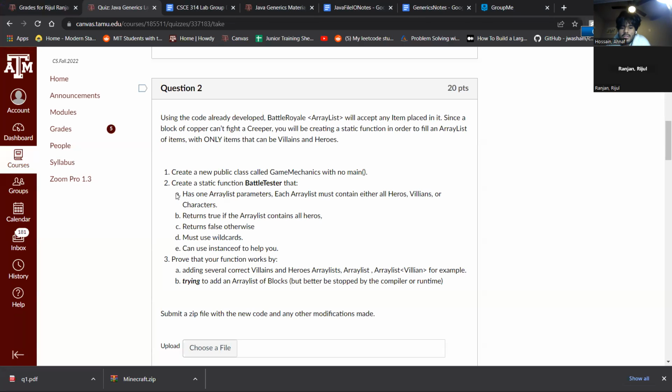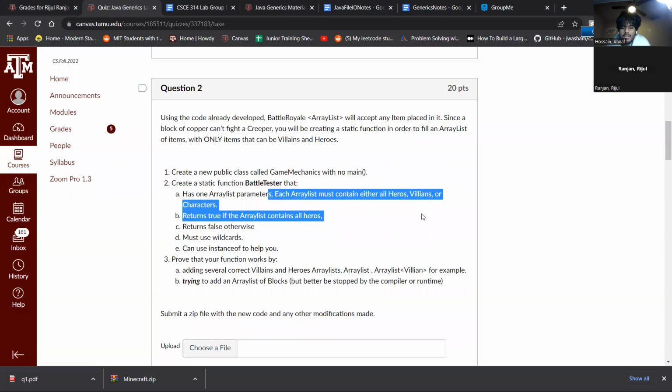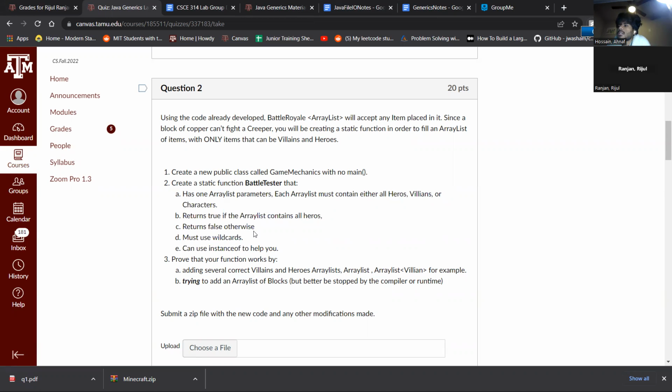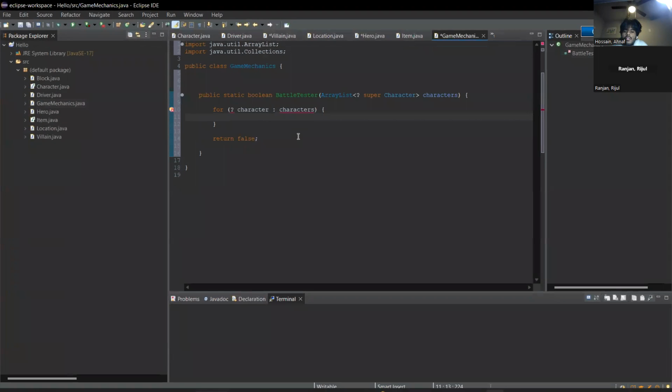There's two ways. It says we must use wildcards, can use instance. Never mind. Just do object. Do object character instead. Try that.